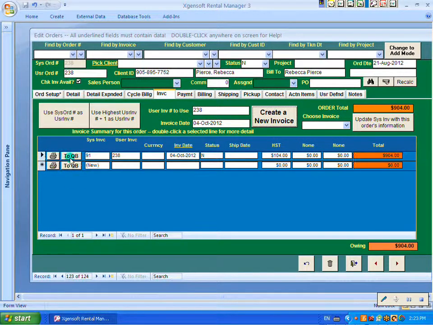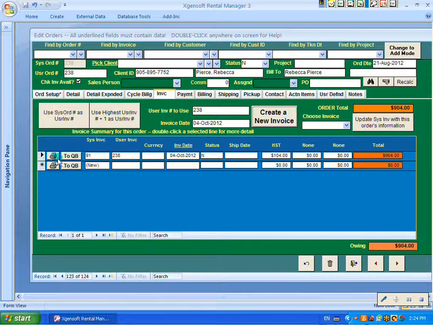The summary line shows you each invoice that has been created for this order. You can have more than one, and if you add things to your order and you don't want to just update the invoice with the information, then if you create a second invoice for the order, it will add the inventory items that you've added to your order, and it will add the difference in the pricing. The total of the whole order will be up here for you to see.